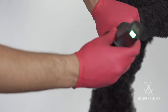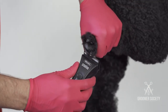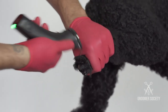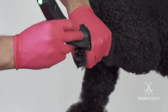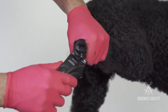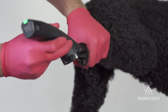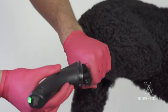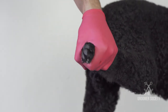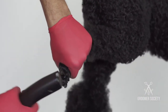I'm not gonna dig in there because this is a very sensitive part of the dog. And usually our pets, especially with a 40 blade, are going to be a little too sensitive for this. So make sure you're just tapping and being super delicate, edging around with that 40 blade. Make sure I clean up the bottom of his foot a little bit. So as you can see now, I haven't moved my hand and there is nothing sticking past my hand anymore. So we can see that.